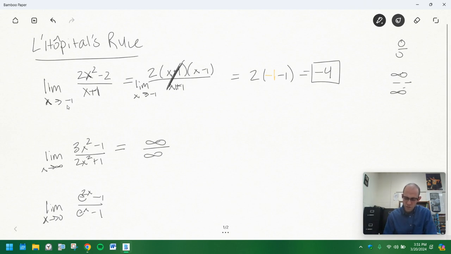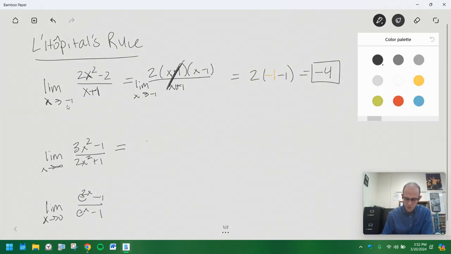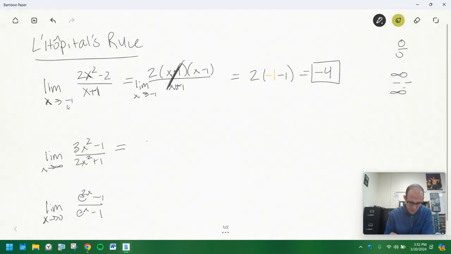We call these issues right here indeterminate forms because the answer cannot be determined. So they are indeterminate. So we go back in time. We need to eliminate that denominator somehow. One way that we could do this is we could divide everything by the largest power of x. So x squared is the largest power. So if we divide the numerator and denominator by x squared, it will make this a little simpler for us.